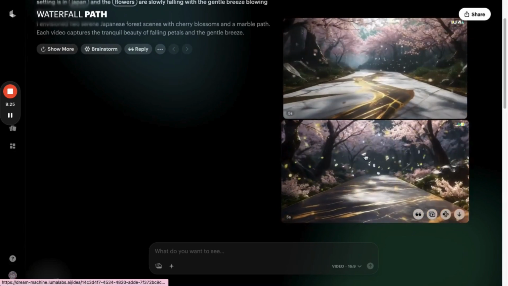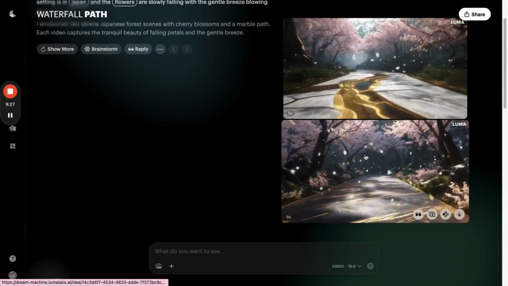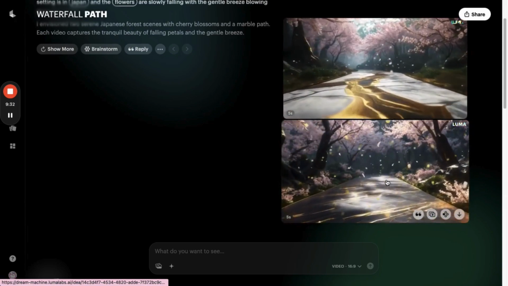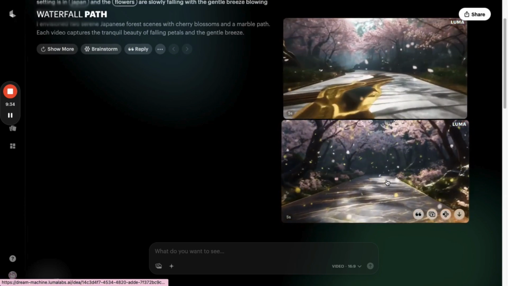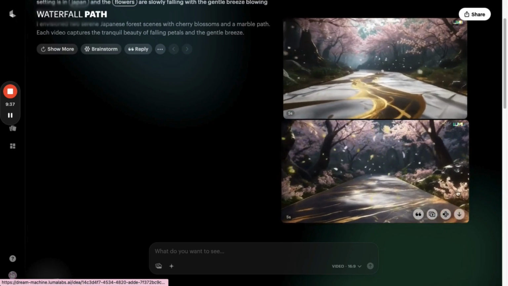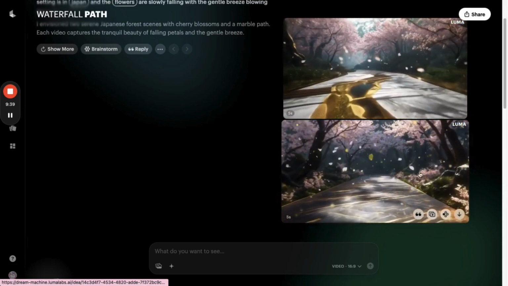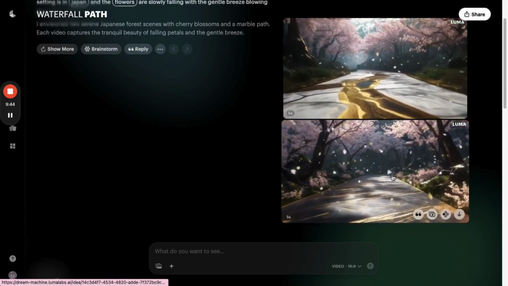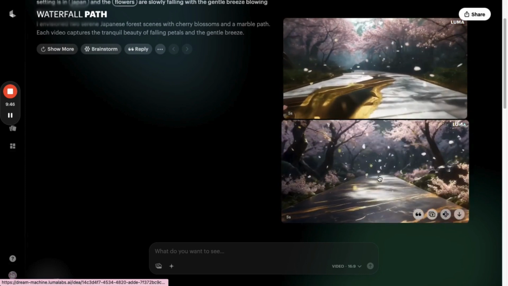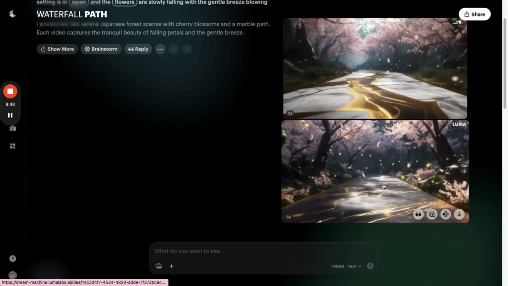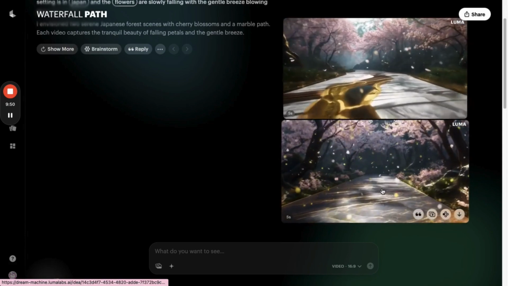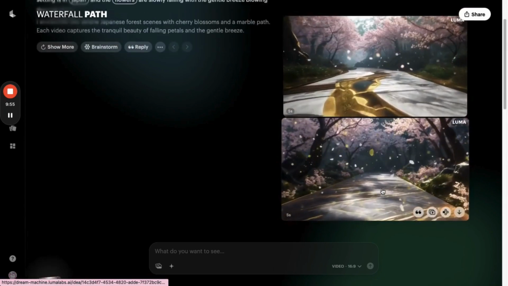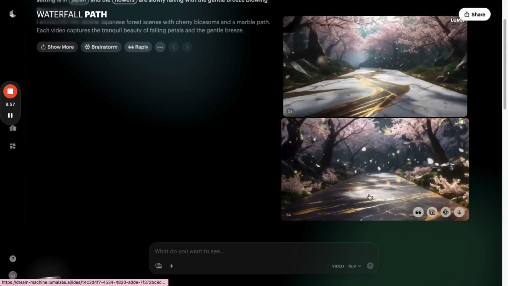As you can see, a little different. There seems to be some gold flowers falling, which I didn't ask for. And also the marble path isn't white. It's black with gold streaks. It also has tiny cherry blossom bushes by the sides. Got little rocks. And there's kind of a sense of depth in the video as well. And you can't really see the path bending like this one, but it seems to be going straight. I think it's pretty good. This one's evidently better, but this one's also really good.